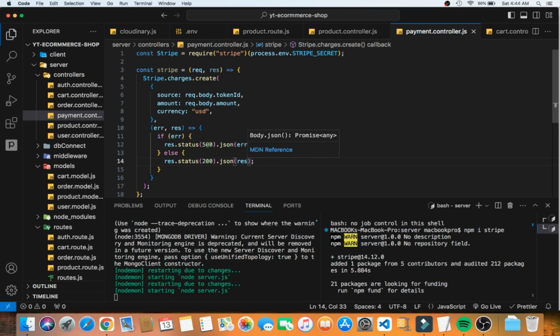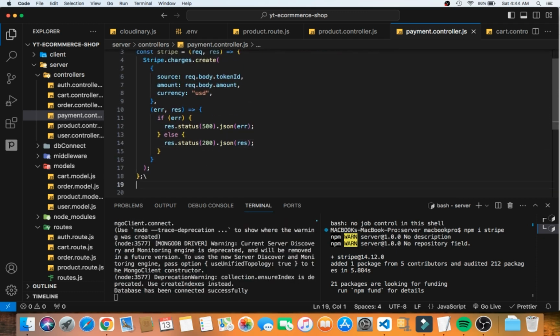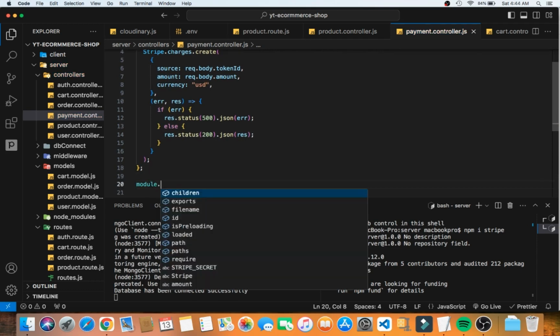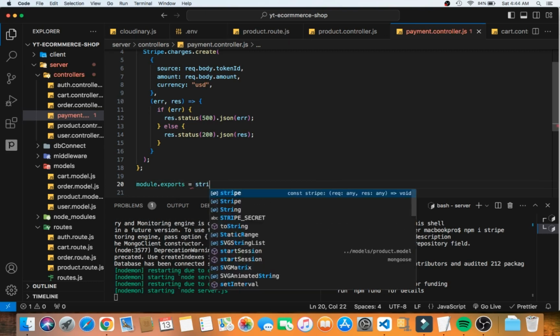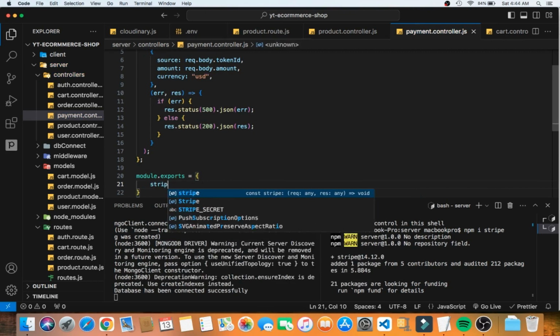All right, so basically the next thing we need to do is we export it. So module dot exports, then we say stripe, okay.